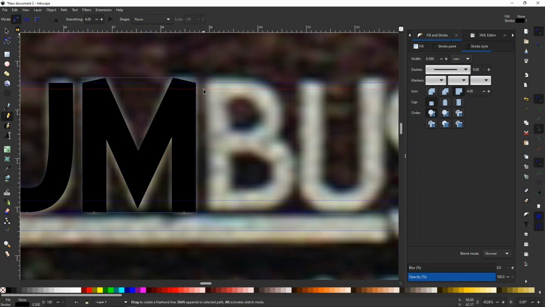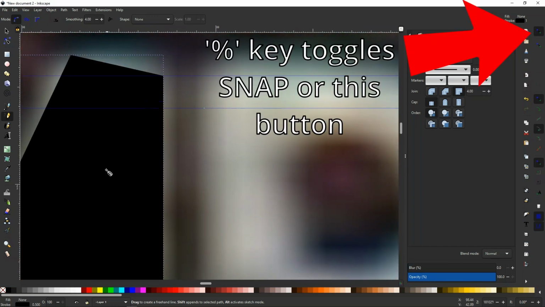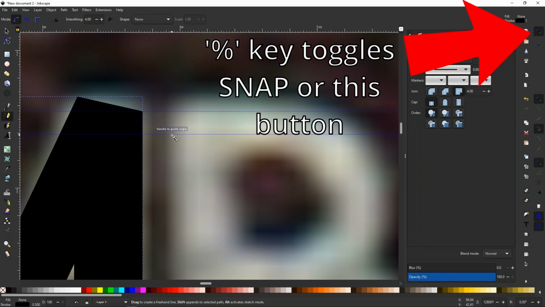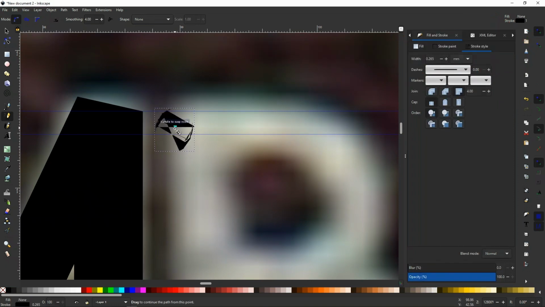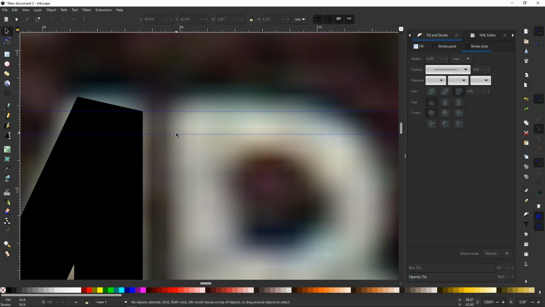So let's get this. Now notice how that's snapping. I'm trying to get that up a little bit further, but when I get it close to where I want to be, it's snapping to the other one. The simplest thing to do here, I could turn off snap, but the simplest thing is just to zoom in a little bit more and then grab the right tool.